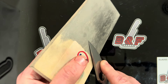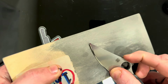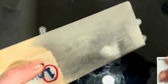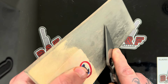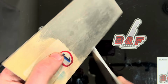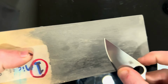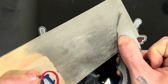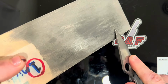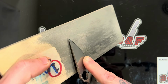If you're at the right angle, like I said before, it feels like it is suction cupping down to the strop. And if you're at the wrong angle, it'll either feel like it's scratching or, what other way can I put it? It'll just feel like you're dragging it across a rougher surface.